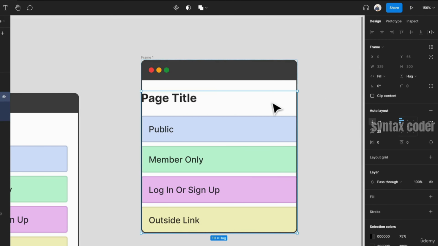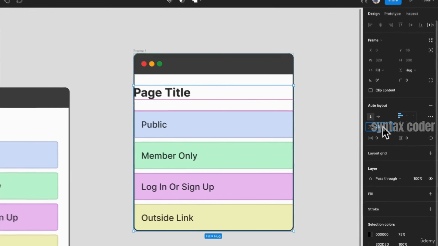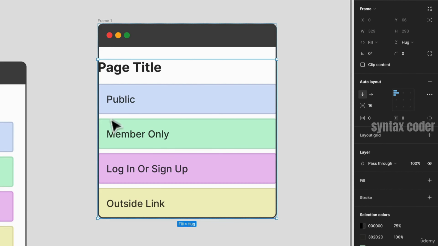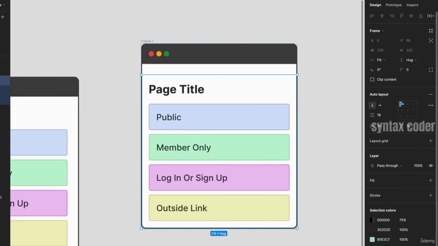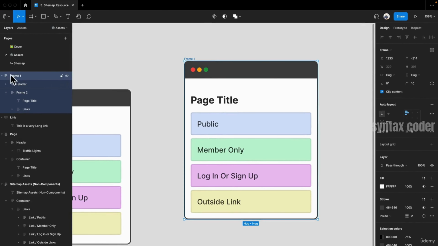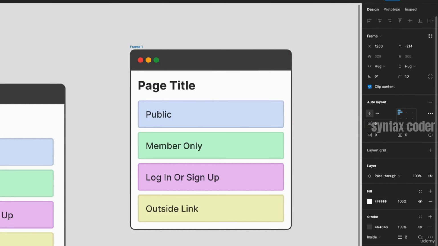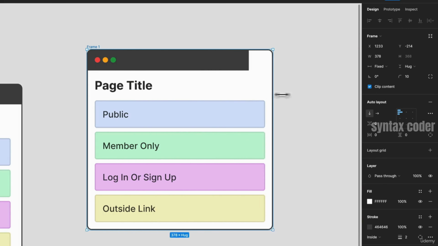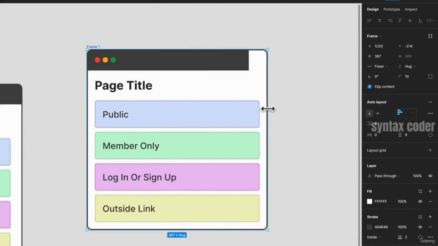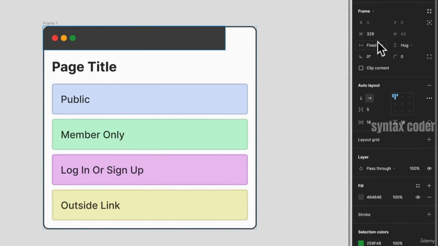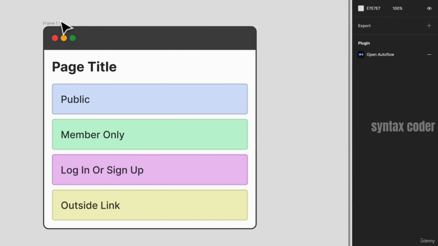So now that we have everything filling the container, we can actually set the different padding and spacing between things. So 16 pixels, I'm going to just have like that as the padding here. And I'm going to set 16 pixels here and 16 pixels at the bottom and the top. And then you can go into your frame, finally, your top level page container. Mine has the name of frame 1, I think it is. And you can remove the padding if you need to. And that's basically all there really is to creating this new page container. Now, the only thing here I have to fix is the header and set that to fill container. And there you have it.